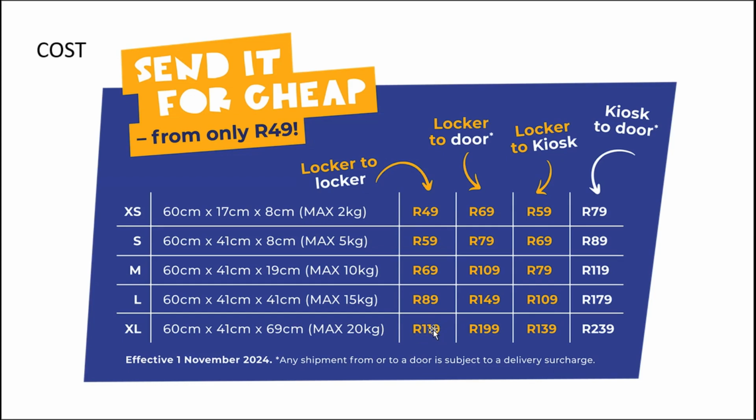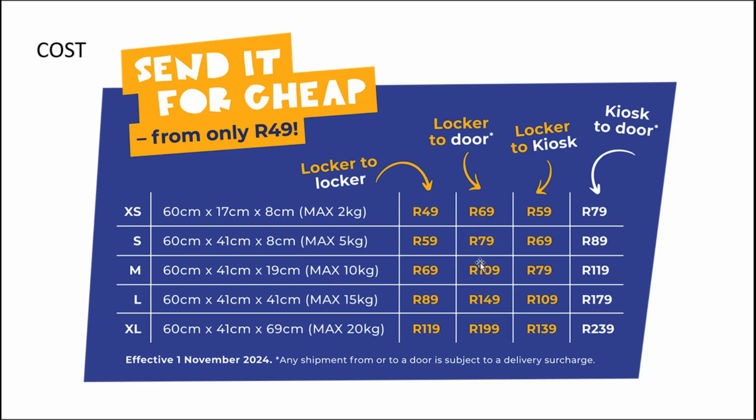Might even be more expensive than Postnet, just a few rands. Recall, I think Postnet is 115 standard delivery. If it's locker to door, so you deposit into a locker and PUDO sends it to the recipient's physical address, that's more expensive. Check, it's 69 compared to 49, so it's 20 rands more expensive on each extra small to medium. Oh no, extra small to small.